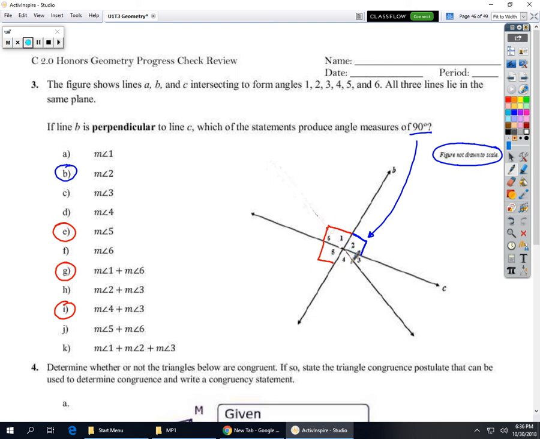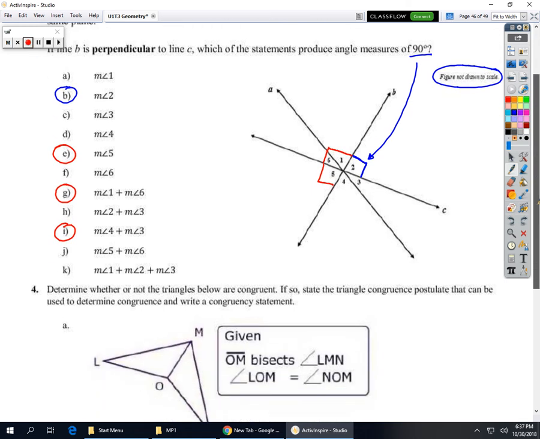If you actually remove this line, it's a little more obvious that they should be making 90 degrees. So that A line is just kind of a distraction. See? So you can tell for sure that whoever drew this, it wasn't perpendicular. But never assume the figure is drawn to scale. Moving it down.